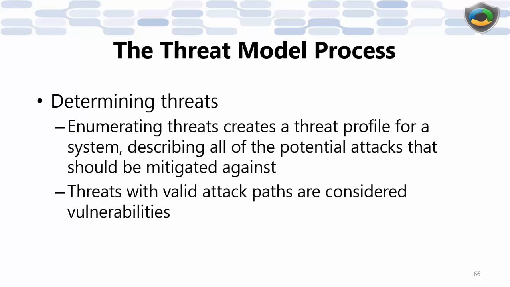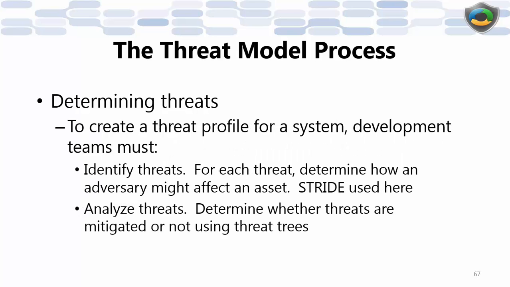When you determine your threats, you're enumerating them, and you have to figure out which should be mitigated, which possibly should not be mitigated. You want to create a threat profile for the system where you identify the threats and determine how each potential vulnerability could affect the system. STRIDE is often used here.